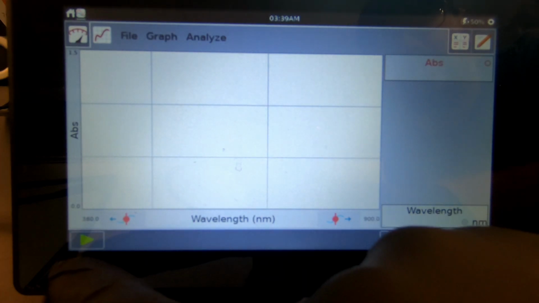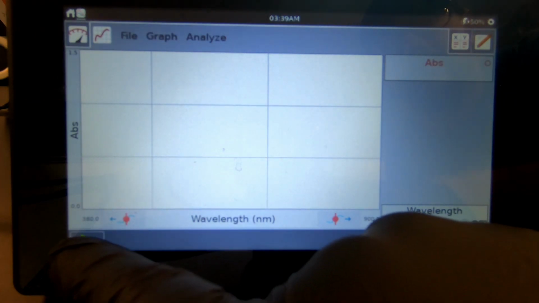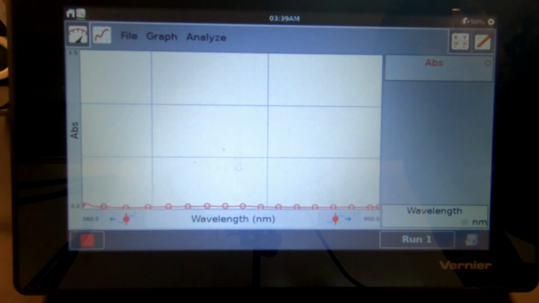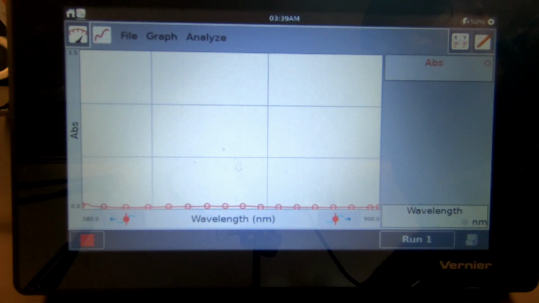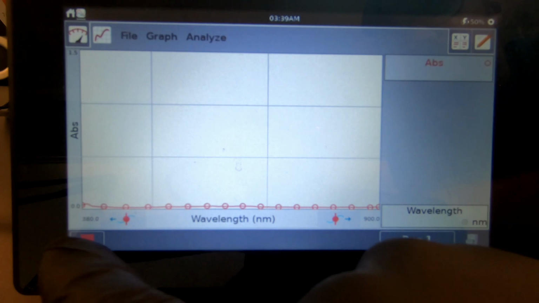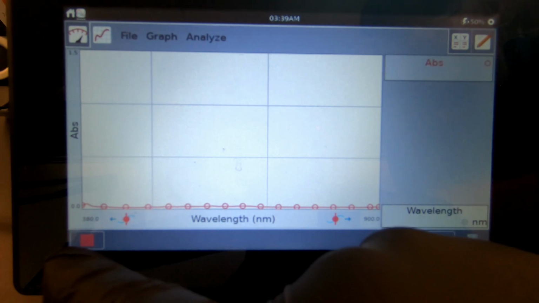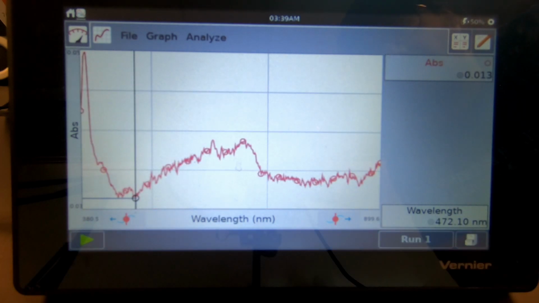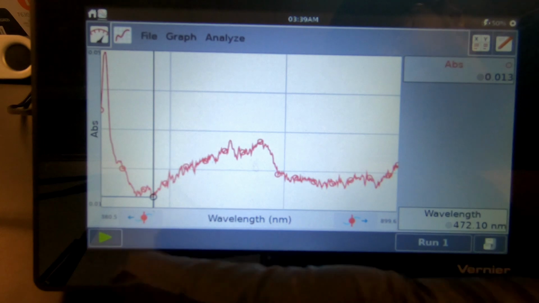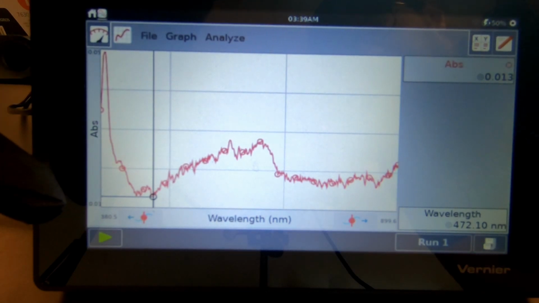We'll run. And that's our spectrum. It looks like it doesn't really absorb any light, huh? When you hit stop, it shows we actually do have some absorbance. Our scale was a little bit off, but if you look over here, we're at 0.01 absorbance, only up to 0.05.